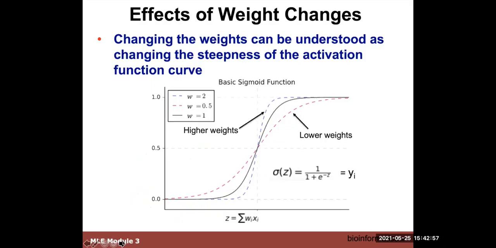Those changes, as we propagate through the weight matrix and through the neural net, essentially are changing the steepness of the activation function. So as it moves to a step function, it becomes very steep. As it moves to a shallow function, those are lower weights. And that's largely what we're doing: we're just changing how steep or how vertical or how non-vertical that step function is for essentially the output projection.